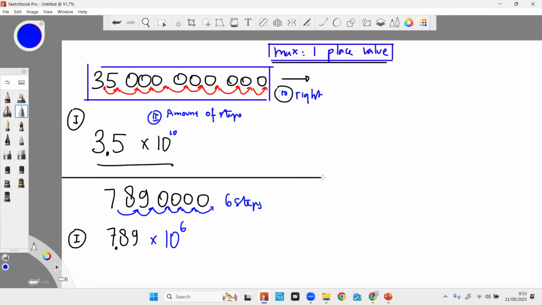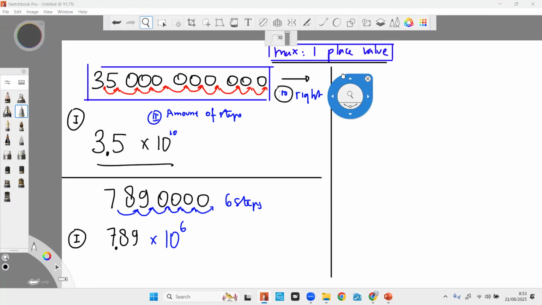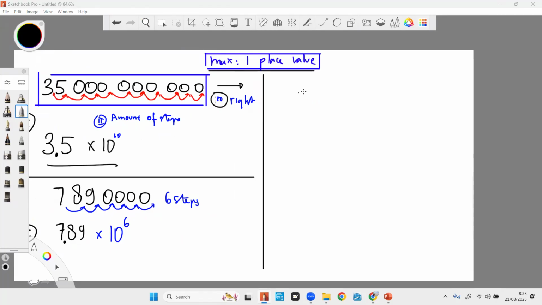How about understanding the small number? Let's see here. In order to solve the small number, it will be the same, but different in the steps. For the big number, you go the decimal to the right. Okay. For the small number, you go the decimal to the left. Let me show you what it means. Let's say I have 0.00000008. For example, the size of a bacteria and so on. Or microseconds, something like that. How do you solve this?